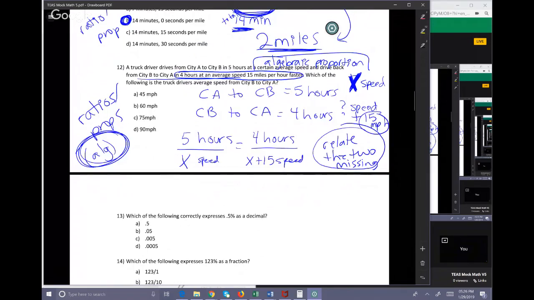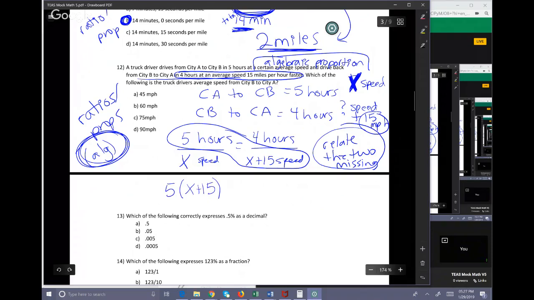There is going to be something weird in how this solves out because this is such a difficult problem, but you're going to now be prepared to do what you always do, which is cross multiply and not exactly divide in the traditional sense. But let's look at what happens when we cross multiply. So the first thing we would multiply is 5 times X plus 15. Now, when you say that out loud to yourself, your algebra skills should kick in. When you say 5 times X plus 15, that looks like this.